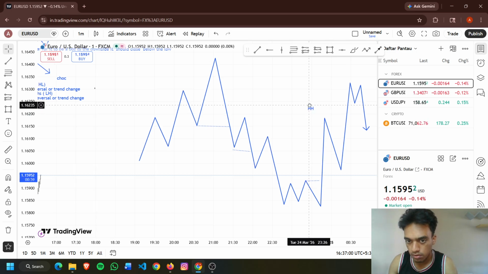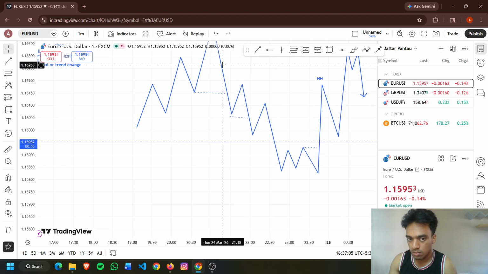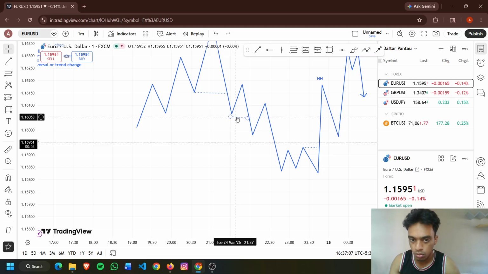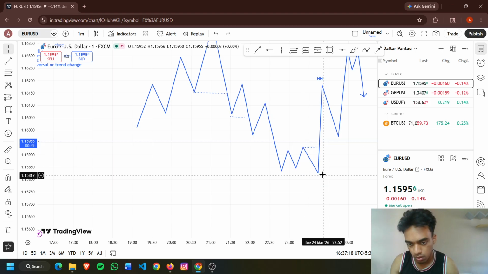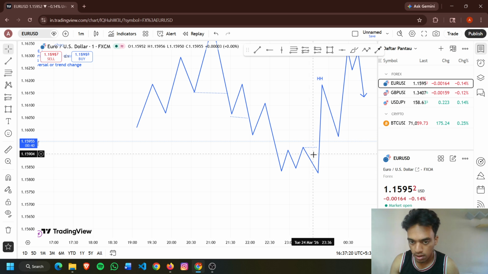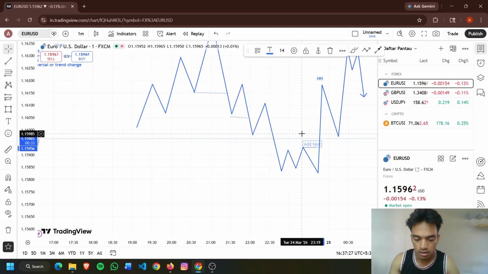I want you guys to rewind it again if you felt confused over here. So it was downtrending: lower high, lower low, lower low. This is lower low, this is lower high, lower low. Then it consolidated. This is kind of like a lower high, then lower low again, and then we just broke the lower high. I'll just type it as lower high over here. Lower high. This is how the actual market looks.